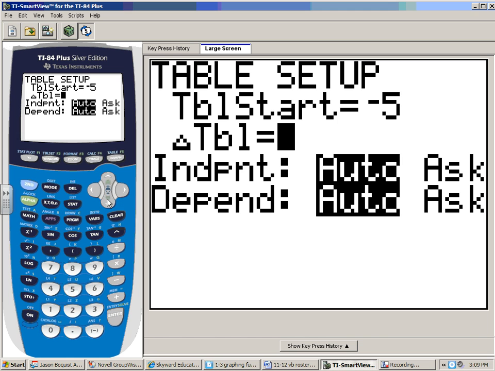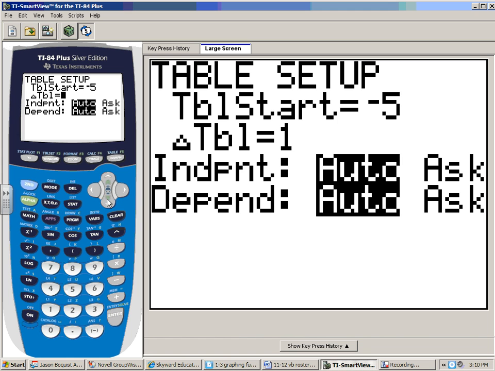Now, here's something that I know you've seen, this little triangle thing, and that is the Greek letter delta, which stands for, many of you have said that already, change. So how do you want your table to change? Is going up by 1, isn't that normally how we make a table? Yeah, so let's just leave it at 1. And the beautiful part is if you want a smaller number, like 0.1, would you ever make an XY table that went up by 0.1? No. But if the calculator is going to do it, who cares? You know, let it do it. But I think 1's good enough for us. So leave those on auto.